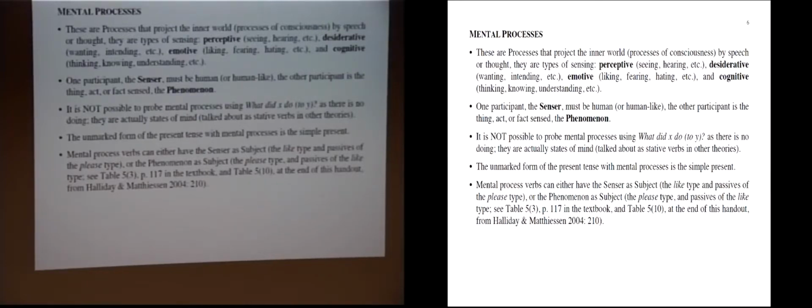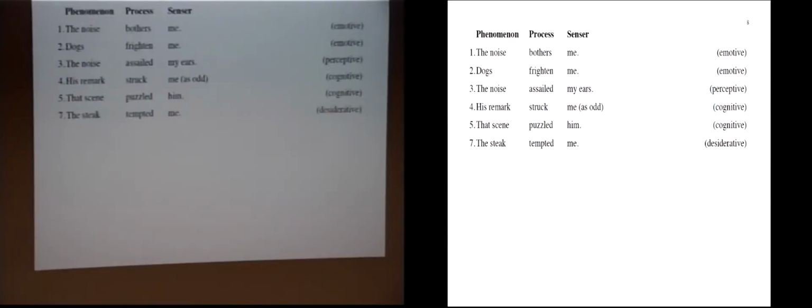No, that doesn't look good. But let me show you. So like, he doesn't like flowers. So this is the active, where you have the sensor as subject. He hates linguistics. You wouldn't all think this way, right? I see the flowers. She heard the noise. She thinks cows are dumb. They understand what I mean. I want a new bike. They would like flowers in their room. So you see, it's all simple present tense. And the sensor is generally human. And then the phenomenon can be anything, whatever it is. There's no restriction on the phenomenon. These are all objects. But we'll talk in a minute about other types that aren't even objects.